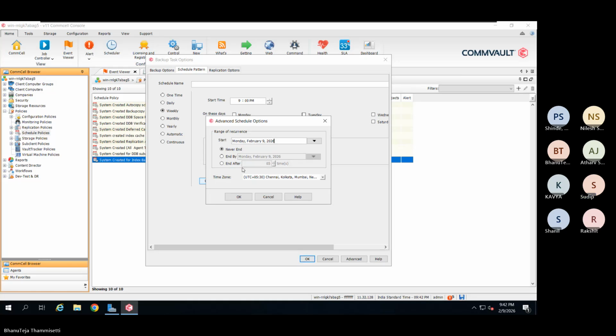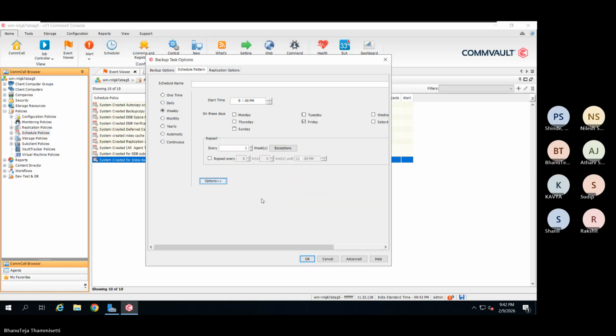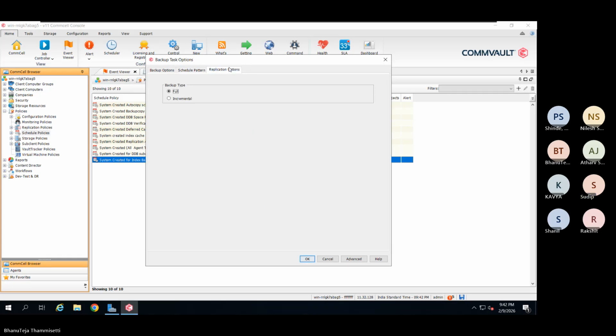Cancel. And then at the top you have replication options, and here you can see whether you want this to be run as a full or an incremental.